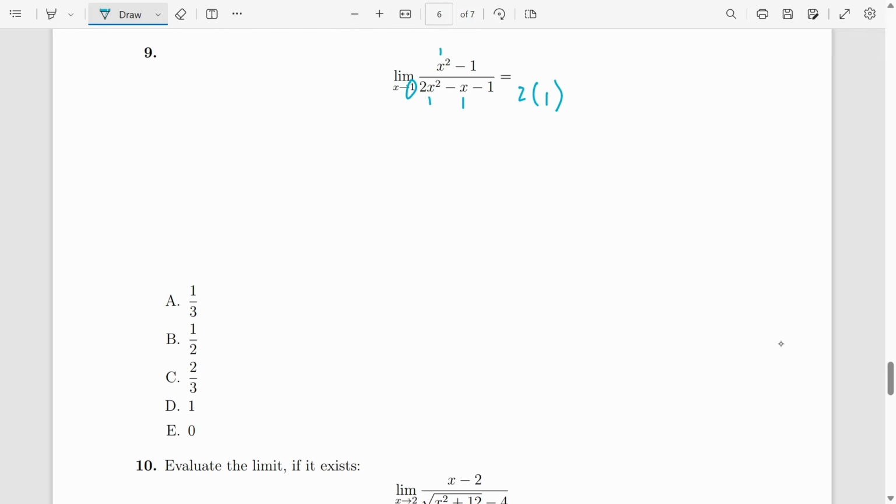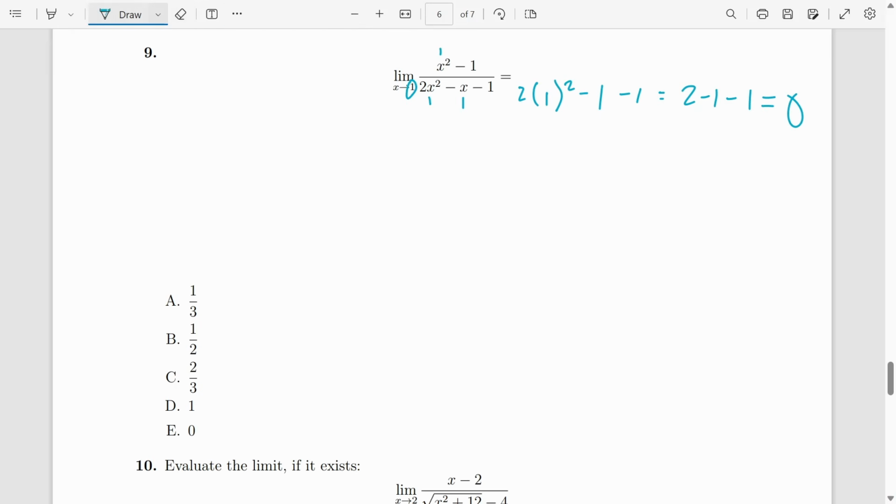We'll go ahead and evaluate it. This is 2 times 1 squared minus 1 minus 1. That equals 2 minus 1 minus 1, which equals 0. So since we're dividing by 0, we can't just plug in 1. If it ended up simplifying all through and there's nothing funky about it, then that would be our answer. We'd already be done. But because we're dividing by 0, we need to put in a little more work.